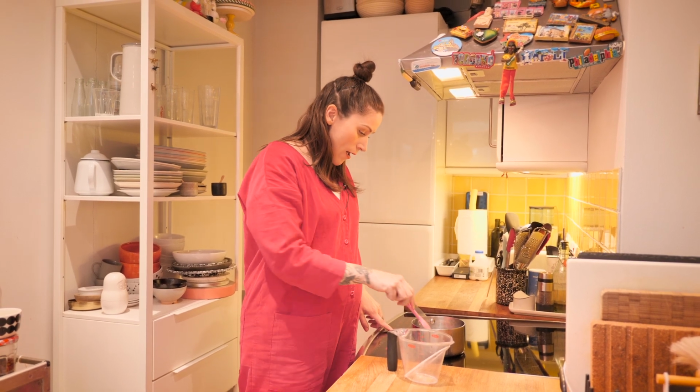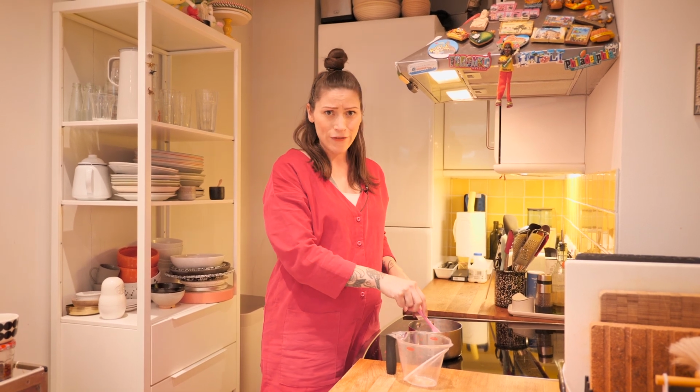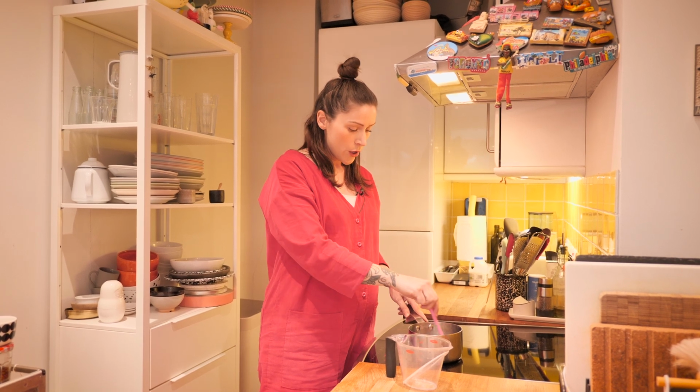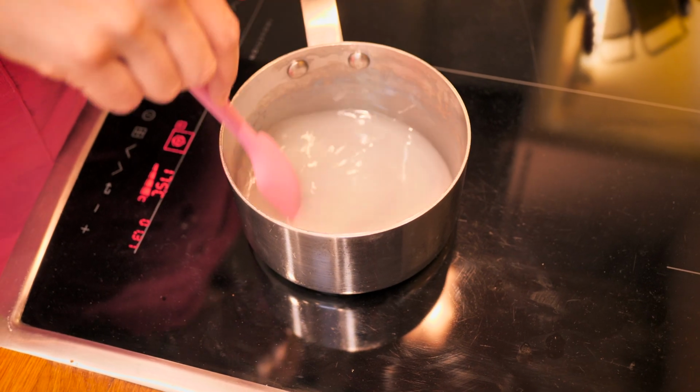And at this point, I am going to stir it. And obviously, if you've watched my caramel videos, you'll know that we never stir water and sugar together, but because we're not taking this to a caramel temperature, we don't need to worry about it seizing or crystallizing or anything. What we want is for all the sugar to dissolve.